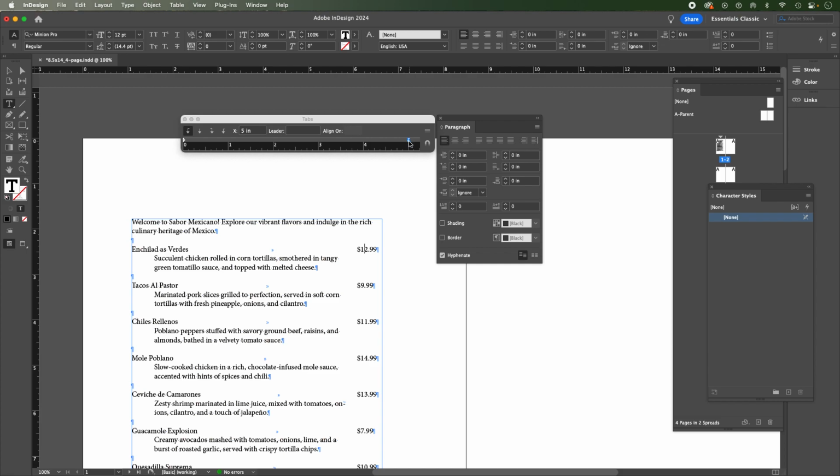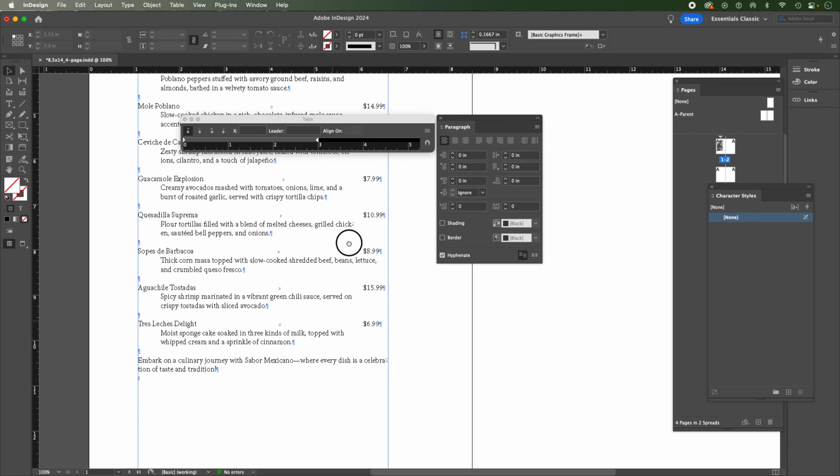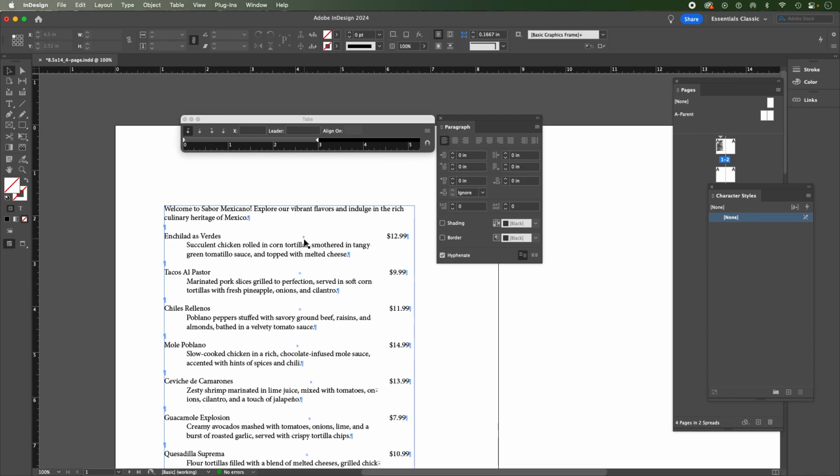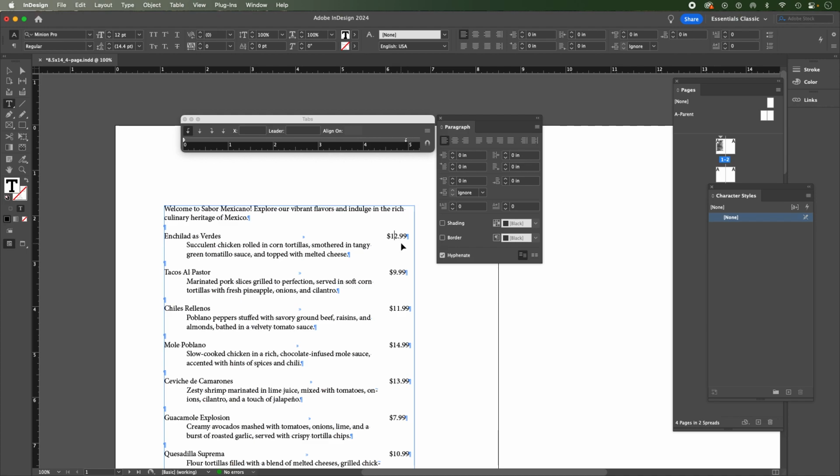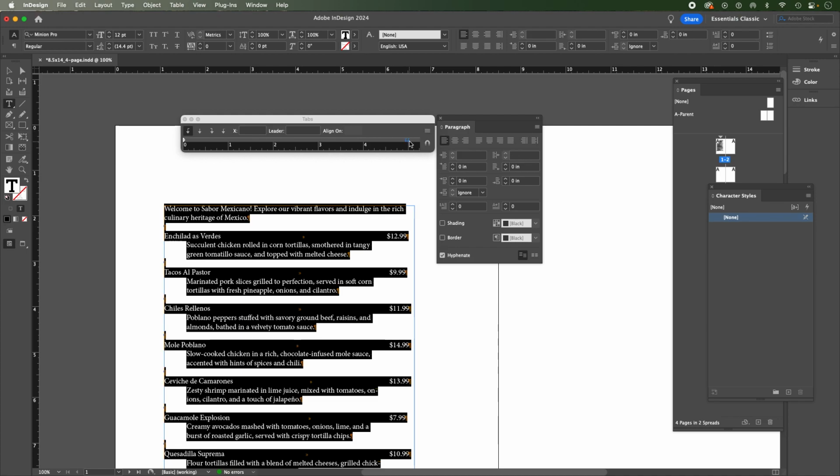And even that is not where it should be. There we go. Now, if you want a leader on that, a leader is what we see often in table of contents. We may or may not want it in this case, but I'm going to select all of this because we only have the single tab. So now I can see what happened there. We have two tabs. If I select all, I want to clean this up. I've got some extra tab there going, so I'm going to drag and drop that one out. There we go. So I drag and drop the wrong one.